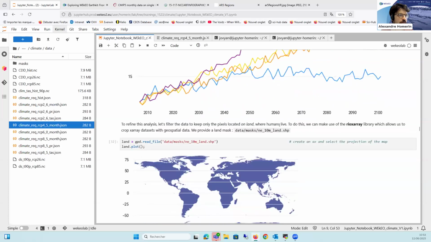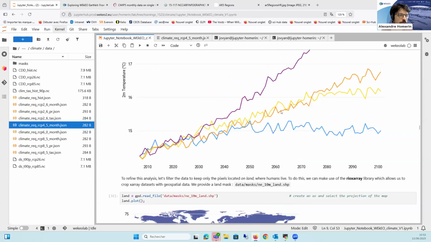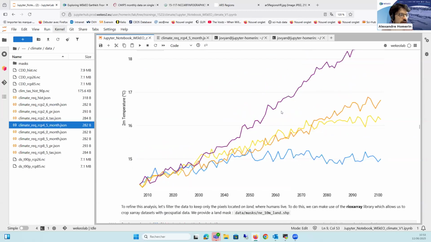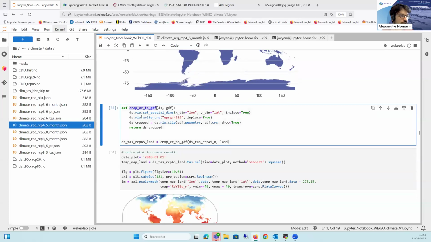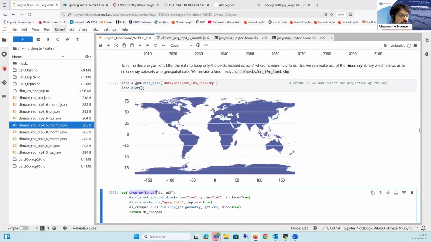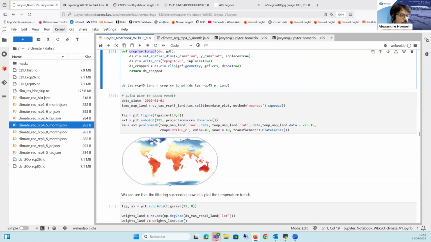And one other thing I did then was, so this is on the global level, but of course, humans and human activities are mostly located on land. So I've loaded here a land mask to study those evolutions, but using only data located on land. So with this function, I just crop the netCDF data using the land mask. So here's an example at a random date in order to check that the crop was a success.